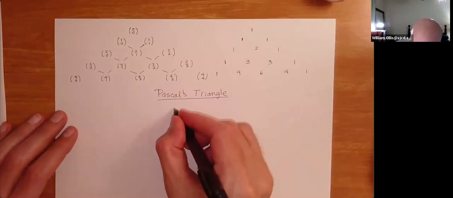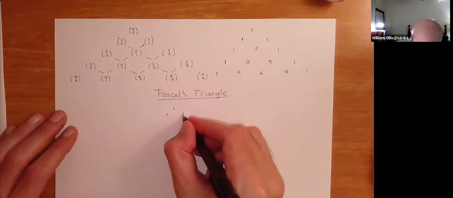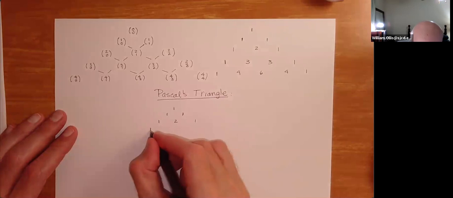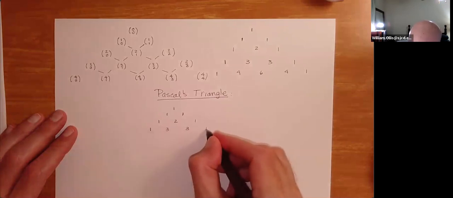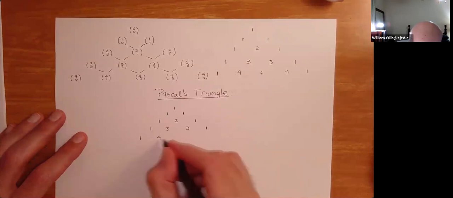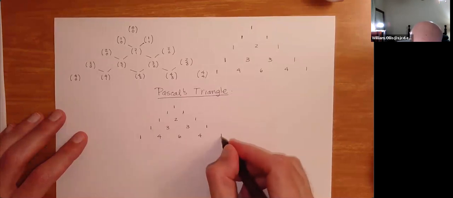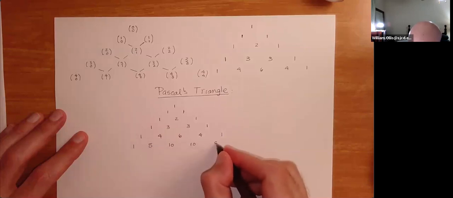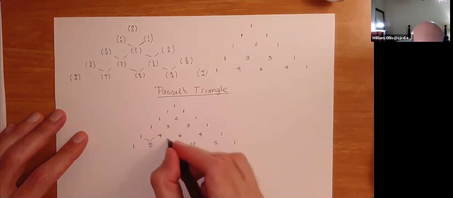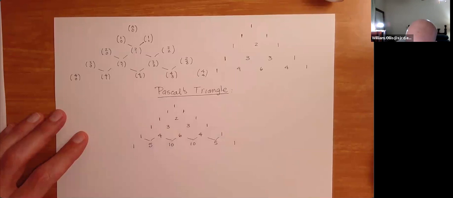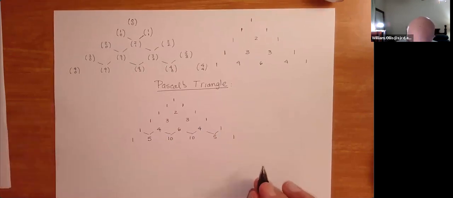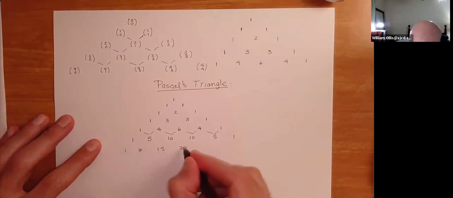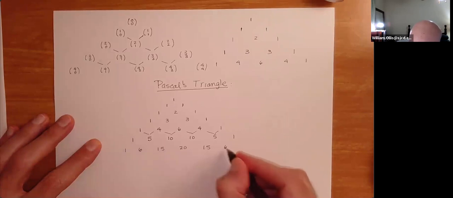So now what we can do, let's just go ahead and add some more rows. Let's just make it simple. Just add a few more rows using Pascal's identity. 1, 3, 3, 1, 1, 4, 6, 4, 1, 1, 5, 10, 10, 5, 1. So you see we're just adding using Pascal. That's why we orient the numbers this way, so we can easily use the identity. Then 1, 6, 15, 20, 15, 6, 1.